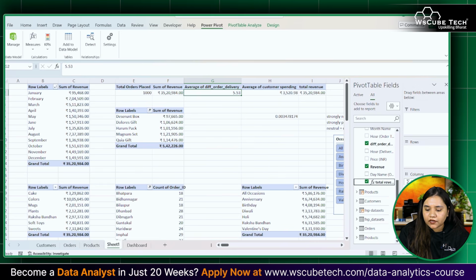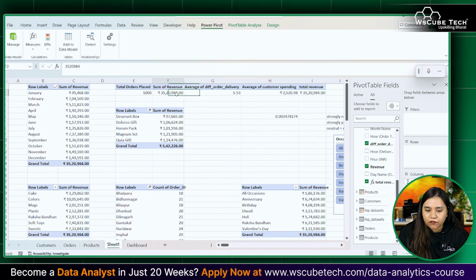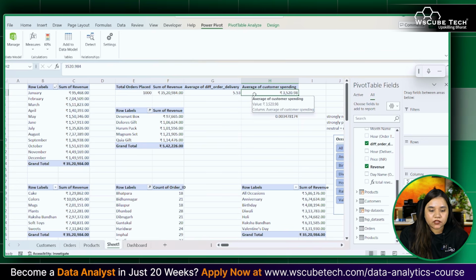If you want, you can drop it down. Okay, it's already been dropped down. You can see it's the same value which we are getting from the sum of revenue. So you can calculate something using these measures as well, which again utilizes DAX. Or, if it is a basic calculation like sum of something, average of something, distinct count of something, then you can just put the direct values here and find the values itself.